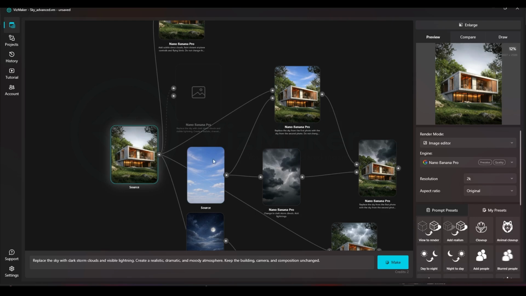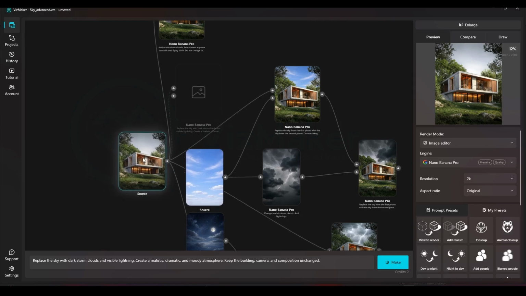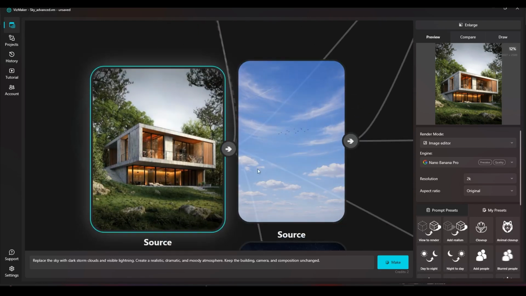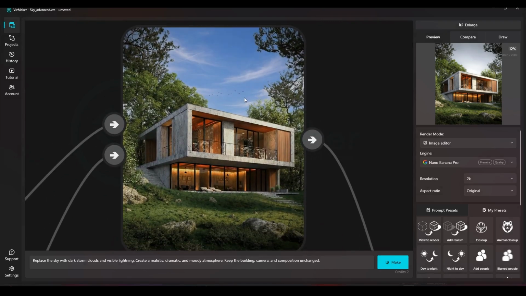The second, advanced level is that we are using some internet sky we can find on Google, Pinterest, no matter where, and we try to connect our images. So we basically connect our source file and this image with a correct prompt and correct engine. We are receiving quite a beautiful result.